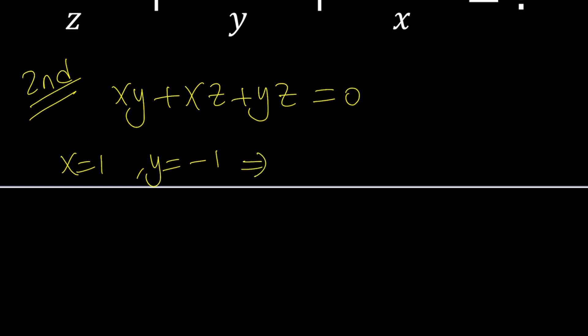You could find it a couple of different ways. For example, just plug it in. If x is 1 and y is negative 1, their product is going to be negative 1. x is 1, so this is going to be z. And y is negative 1, that's going to be a minus z. Uh-oh, we run into a problem. So that means x and y cannot be opposites, which is true for all pairs. So I guess we should pick different values. So this is not going to work. At least we saw that causes problems.